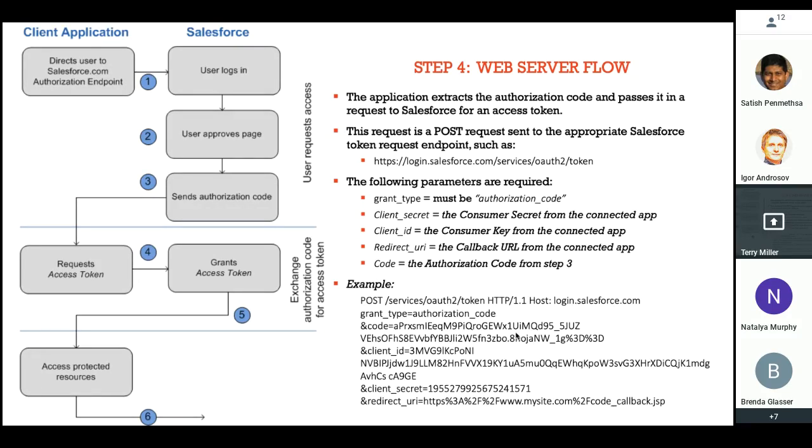All right. Moving to step 4, this is where the application extracts the authorization code and passes the request to Salesforce for an access token. So we had our temporary token, and guys, correct me if I misunderstand how this works, but in step 3, we got a temporary access token, and here we're getting our permanent token, or not, I shouldn't call it permanent, but one that we can use as we are using the application. So is it safe to say this one just lasts a little longer than our temporary one from the original? Well, the code basically just gives you permission to get access to the resources, but it doesn't actually give access. It's like permission to get permission, practically.